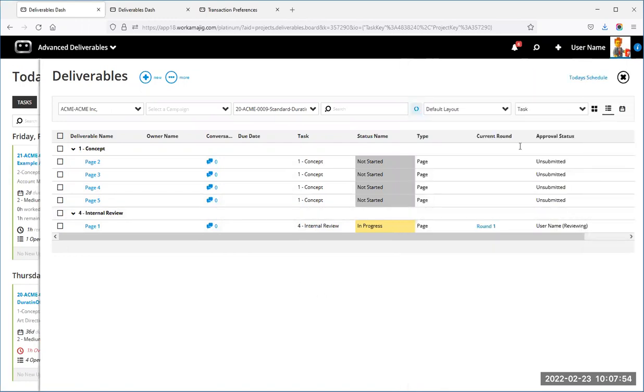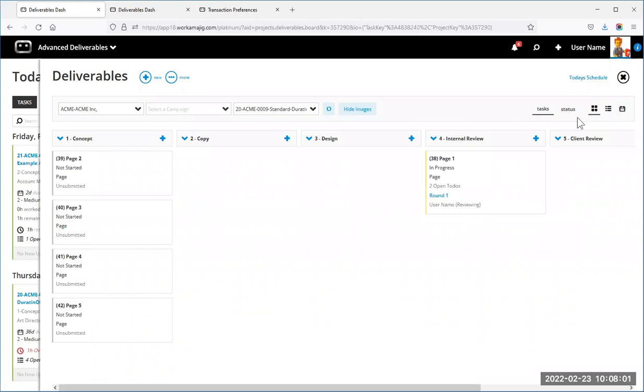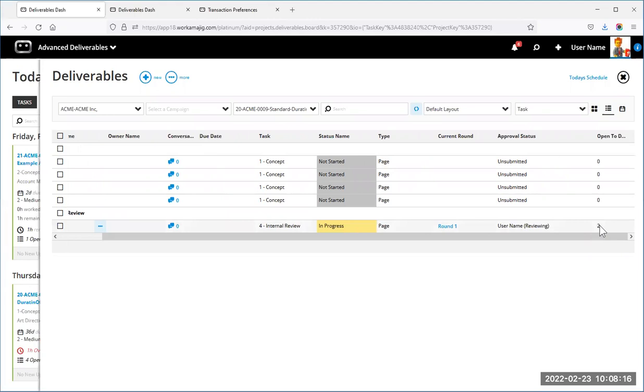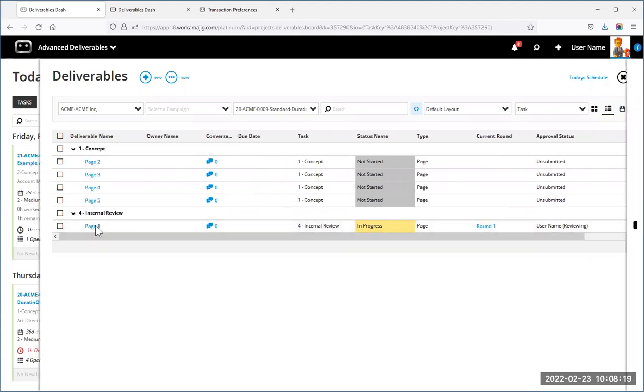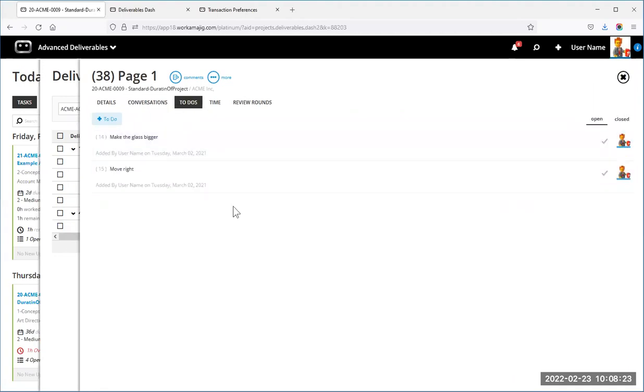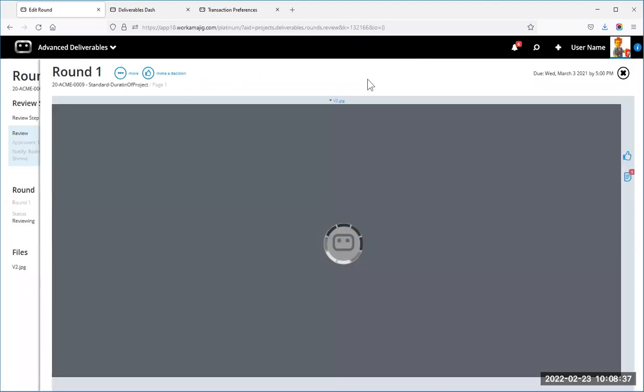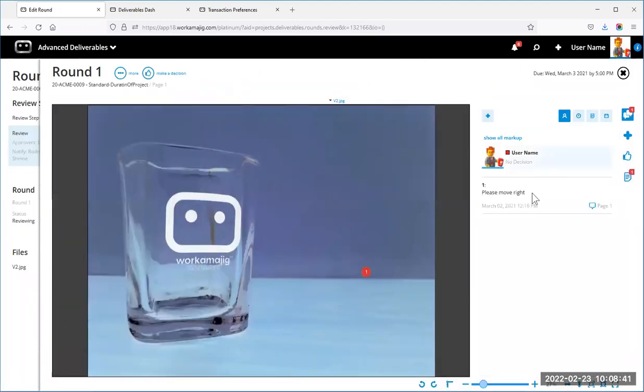Now, when it comes to looking at Trello, you do have a card view here. Again, you can manage it by tasks or status, however you want to use your workflow in this respect. But when I hear the words Trello, I'm thinking more of the open to-dos. If you have an open to-do on this particular deliverable, that's where I get into this to-do process. And to-dos in relation to deliverables is when we are reviewing our rounds. Let's get into that round we have created. Let's view our comments here. So when I'm hearing Trello, what I'm thinking of is, hey, I put in this note here. Hey, there's a comment. Let's move this to the right.